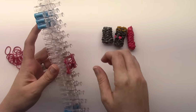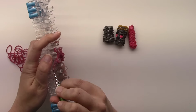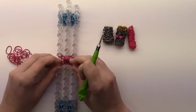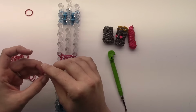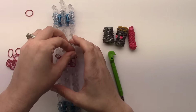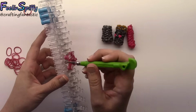So like that. In our first row, we're only going to be flipping over 2 on each pin. Like that. You probably want to mark your rows so you know how many you're doing, because there are multiple this time. Start our second row. Then we'll flip the bottom 4.